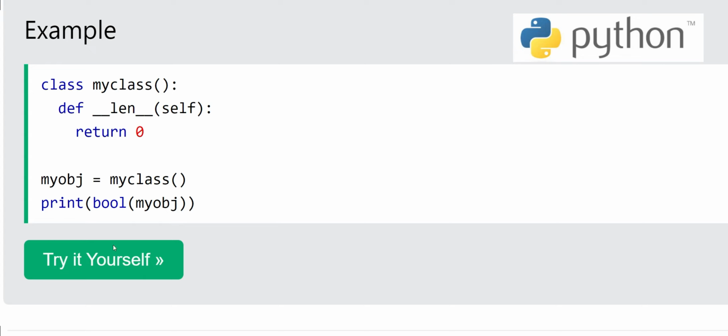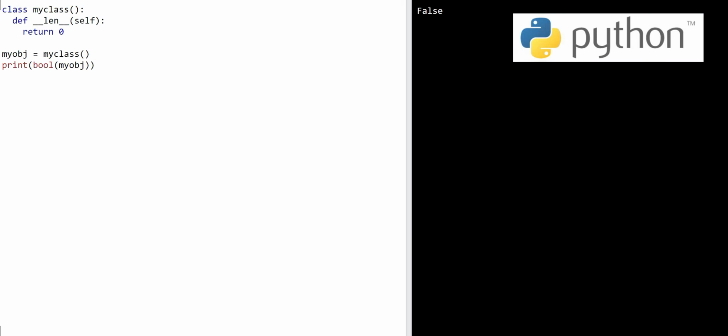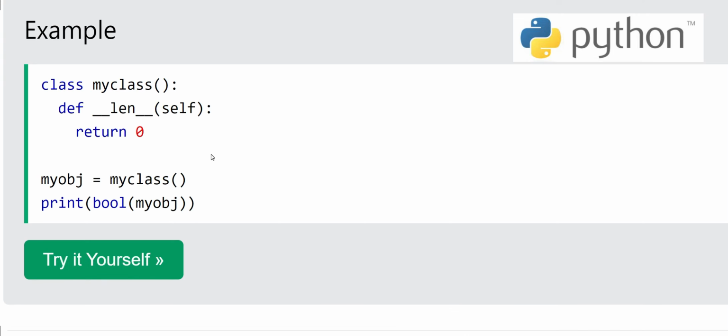So what is happening here: we have one class, MyClass, then we have a function which returns 0, and we have an object of this class, and when we are evaluating that for true or false, it returns false.